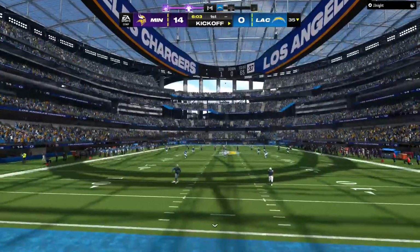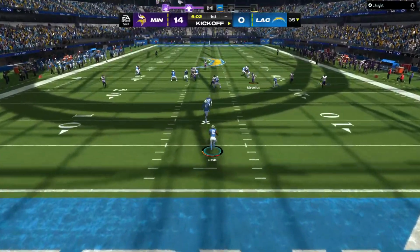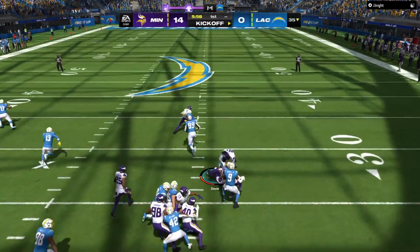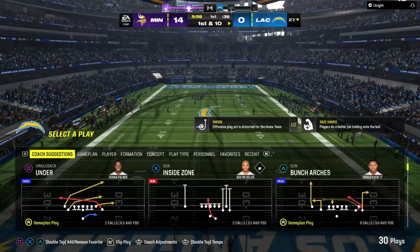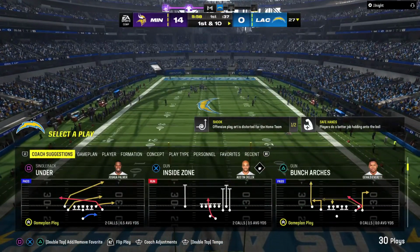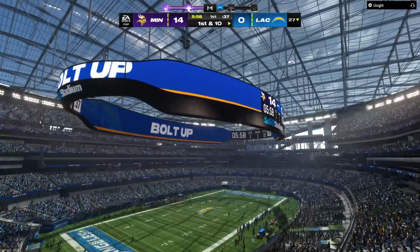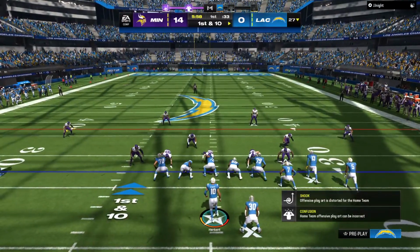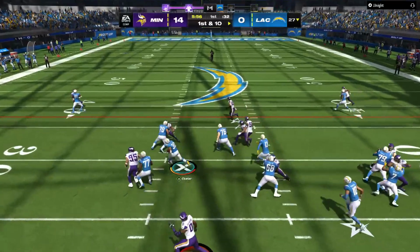They'll get another shot at it now as this one's in the air. This is going to be returned from the middle of the end zone. And this return will net positive as he gets past the 25 and up to the 27-yard line. The Charger drive about to get going. They've been outplayed early, no question. Down 14-0 already as they come up 1st and 10.